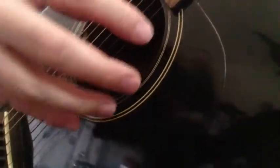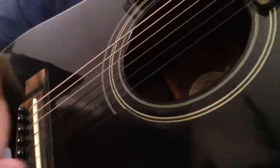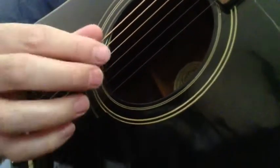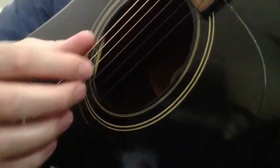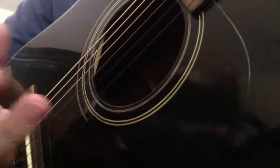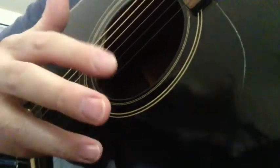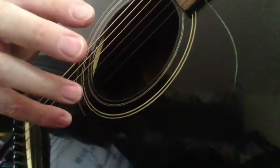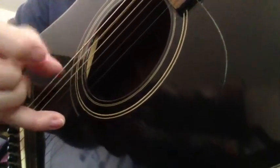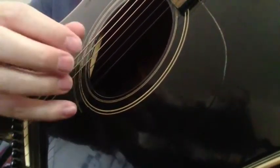Also, some people float their hand. I tend to rest my hand on the bridge. You can kind of see some wear spot on my bridge where my hand rests so that it anchors. For people who only use the 4 fingers, thumb and 3 fingers, a lot of times they have their pinky anchored. I've seen classical guitarists anchor on the high string and only pluck that string if they need it to sound.